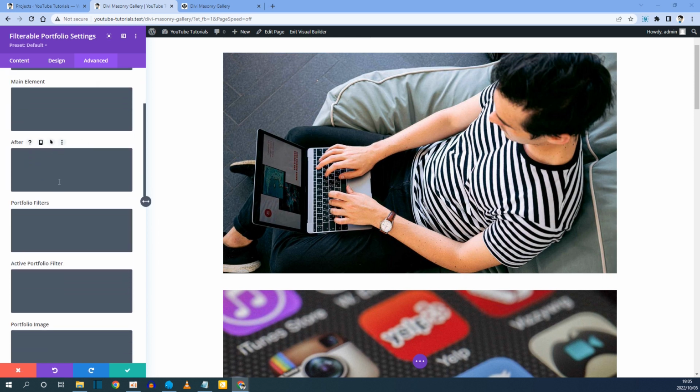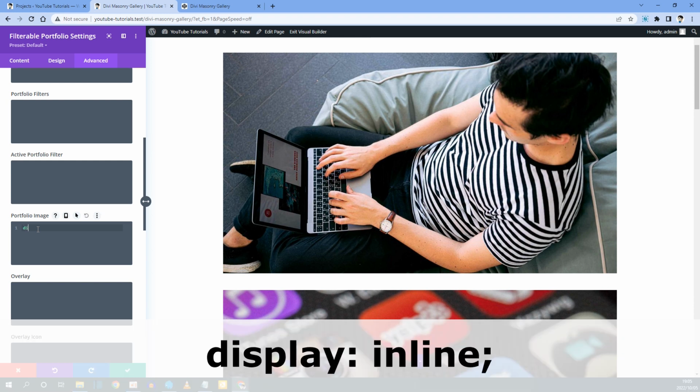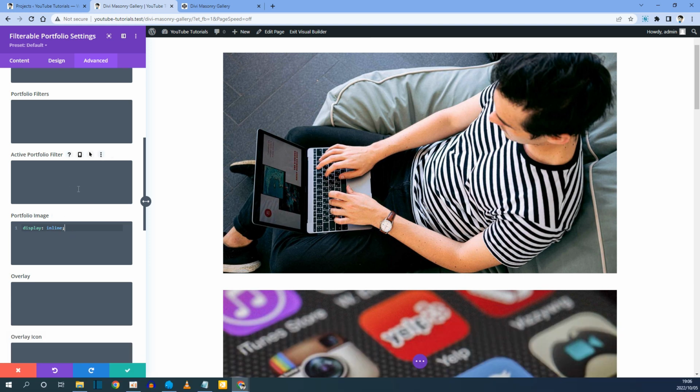Then let's scroll down to portfolio image. And in there, you want to type the following code: display, and then inline. Just make sure you have it like that. So it's display, a colon, then the word inline, and then a semicolon. So that's all we're going to do for that.